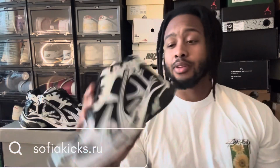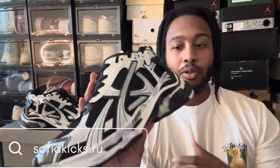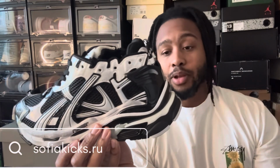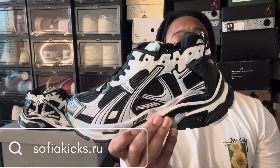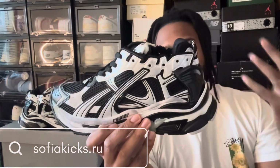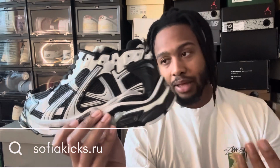Alright, let's get into the review. So this is really no different than the usual Balenciaga runner. It's just a different colorway. This colorway is really clean, really slick, with basic minimal monochrome design, so there are no bright flashy colors distracting you on the shoes. And the black color makes it look a lot more slim than if you got a blue, red, or yellow pair. Those are going to look bigger, especially an all white pair. Those are going to look colossal compared to black.